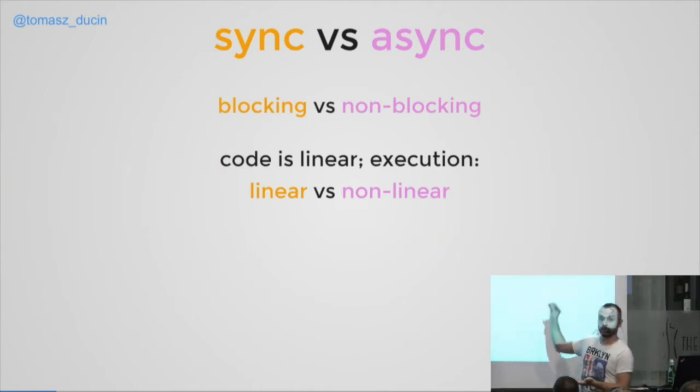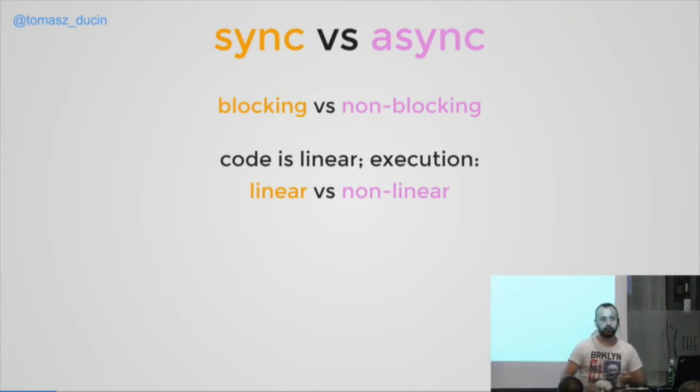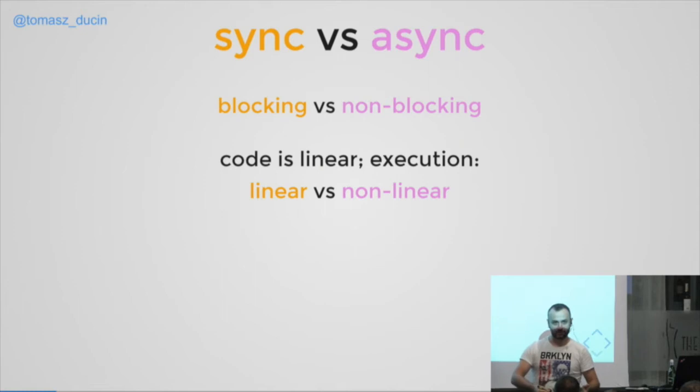And in non-blocking, I'm going to move it away, do something else, and then I would like to come back to the task. But the thing is, I cannot come back to the task because I am the thread that is executing the task. So somebody else has to give it to me, right? And this is where the event loop kicks in.